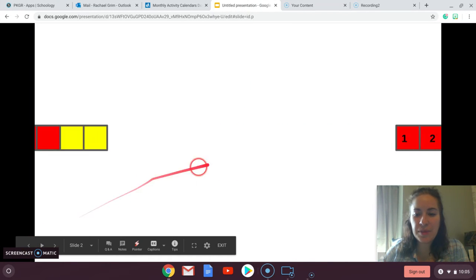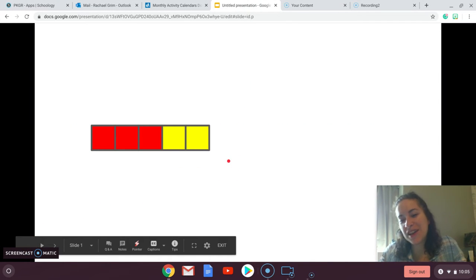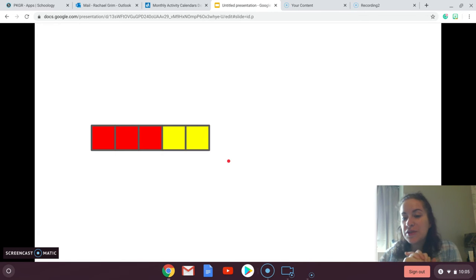We're going to do a little bit of a math talk quick this morning. We're going to talk about strategies that we use for counting objects. We've actually learned a couple different strategies, a couple different ways of counting things in class together. So I want you first to look at this train of cubes that I have up on the screen. Can you take a second and figure out how many cubes are up there?